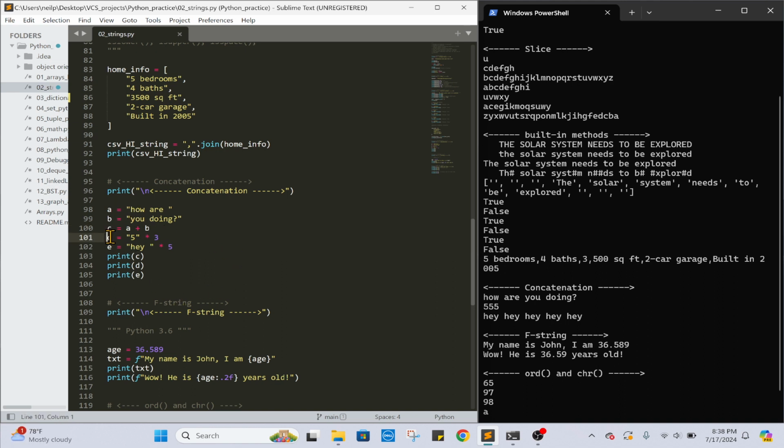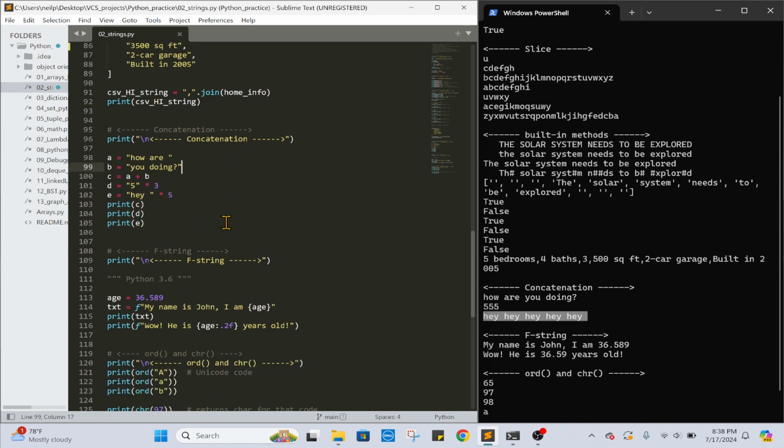Okay, now we're going to talk about the multiplication operator. What this does is that if we multiply 5 times 3, since 5 is a string and we're multiplying it 3 times, it's not necessarily going to give 15. However, it's going to give 5, 5, 5. Right? The string 5 is just going to repeat 3 times, and that's what's happening here. You could see another example. We have hey right here, and if we multiply it by 5, the value hey is going to be said 5 times. It repeats 5 times, and that's what the multiplication operator does.